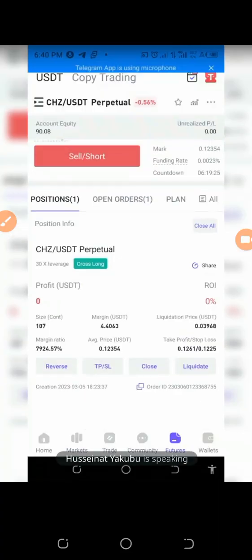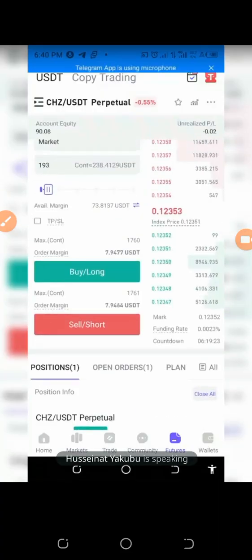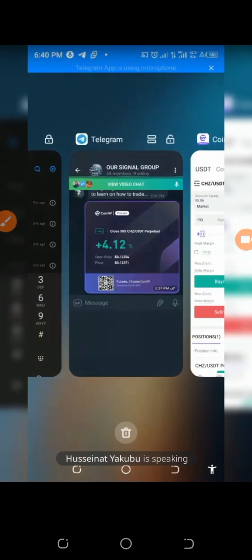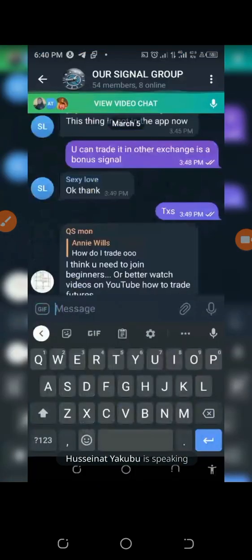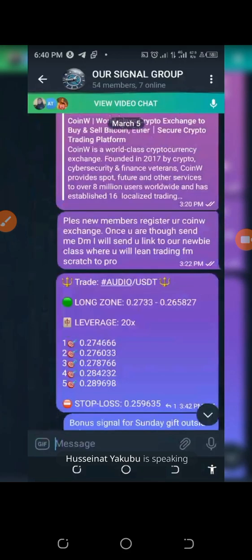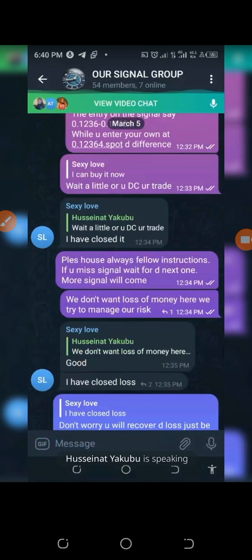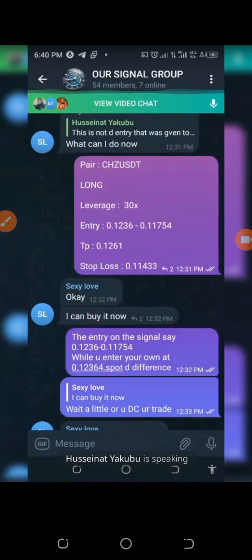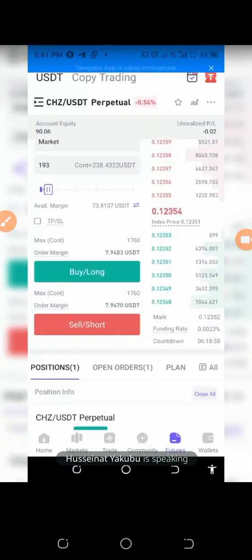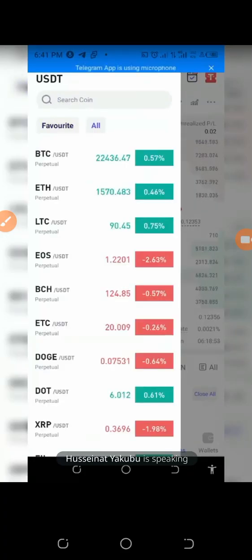So if anybody is still having an issue, I believe if they go through the whole signal... Let me check again the signal that was posted. I've gone through it. Now, if you see a signal like this, anybody should be able to attempt it. Just go there, click on it, look for the position: are you going long? Which leverage do I use? Go there and check. Look at the entry. Put your take profit and stop loss. You just come here. Click on All. If you want to search, you use the search button. If you don't want to search, just click on All.